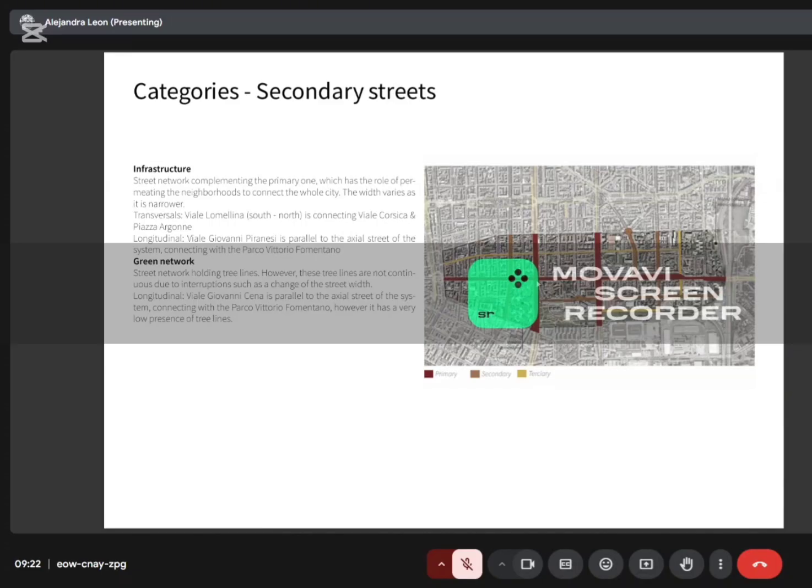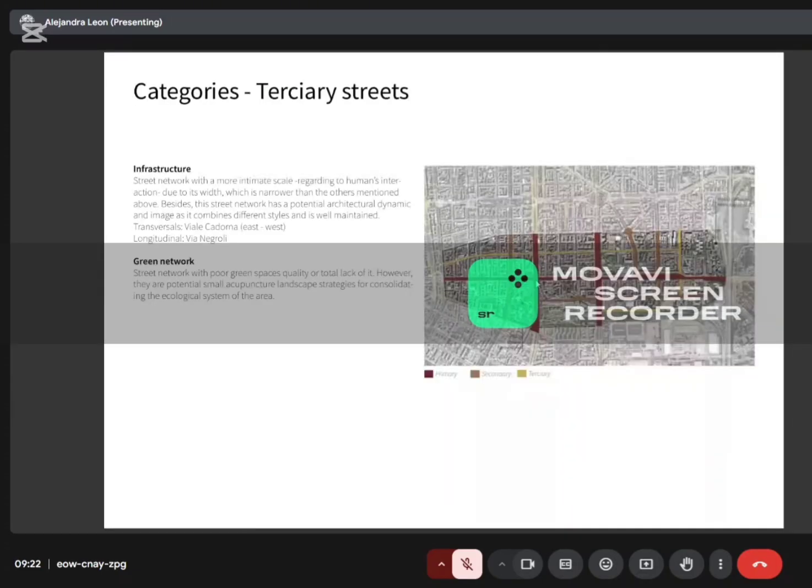And the tertiary, which are these ones, they are with a width more narrow, but they happen to have fewer trees, but the architectural quality is very potential in this area. So it's like this contrasting that can merge somehow with the other ones.